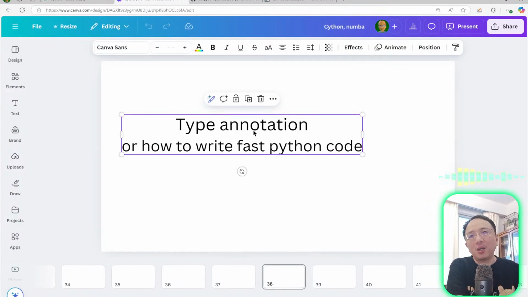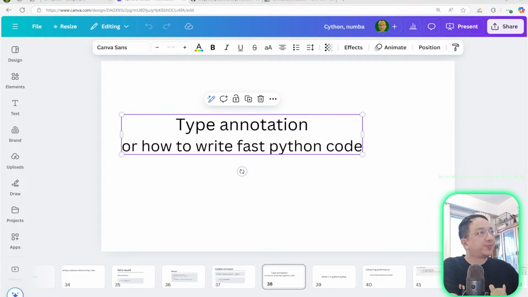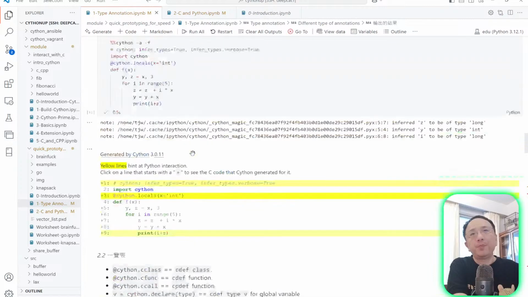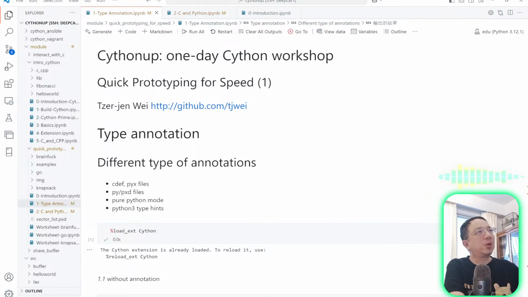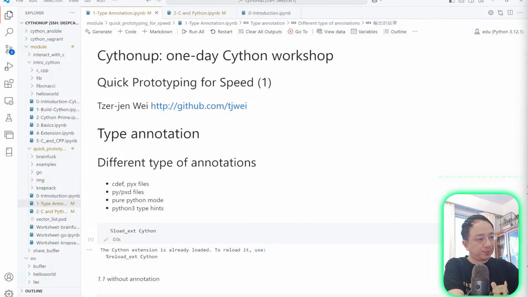Do I have a link right here? Oh no, I don't have a link. So here we are going to the code in the repo. You will see in the Cython repo that we provide at the beginning of the slides. Let me link to the repo so that you can find the code.